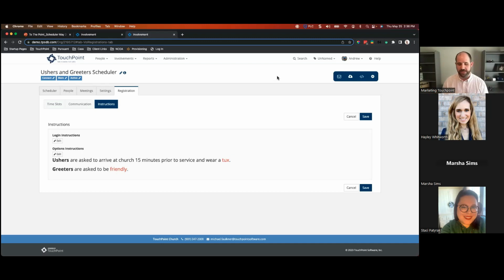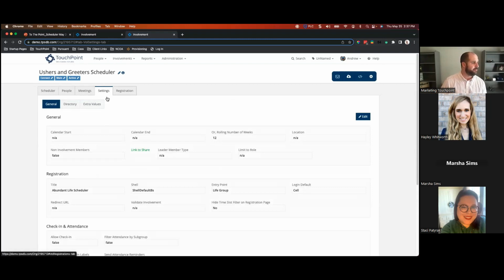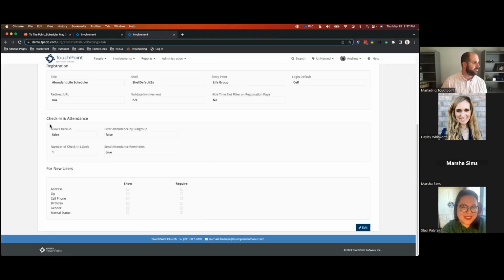That is also a great use case for why attendance could be useful. And that's why we did work to make sure that attendance was a part of this. And that includes, down here we are, check-in. We wanted to make sure that this is an involvement that could be included in the check-in process so that it's easy. If parents are already dropping off the kiddos, then they can go ahead and check into their involvement as well. And that gives us a lot of great data to see who has volunteered in the past.